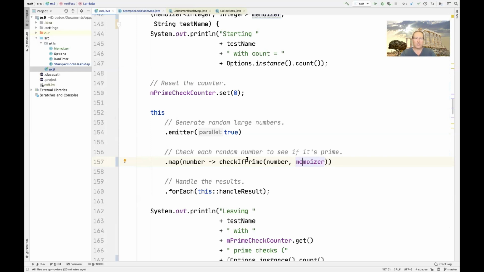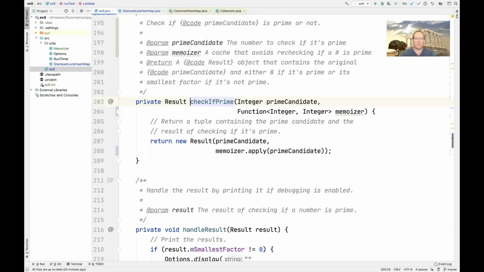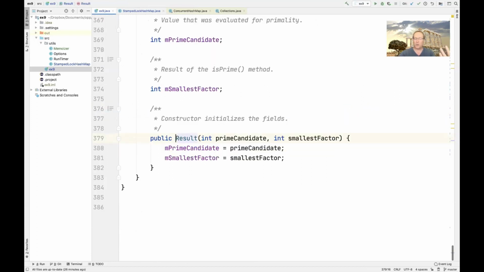So let's go ahead and take a look at check if prime. This is just an intermediate transformation method. It takes in a prime candidate, and it takes in a function, which actually is going to be a memoizer. And we create ourselves a new result object. New result is just a very simple tuple that basically keeps track of the prime candidate and the result of checking if it's prime.